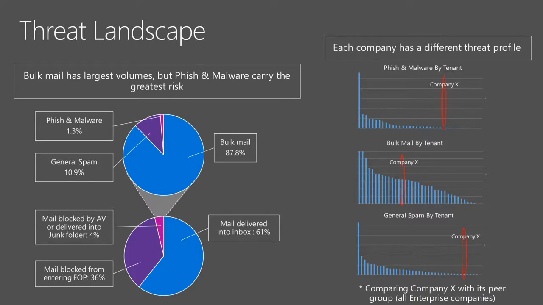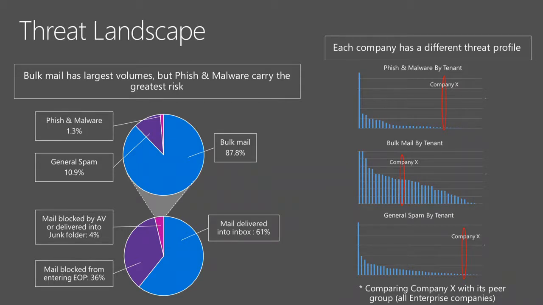And then a very small fraction of it, 4% of it, actually gets into the filters that we run inside of our system, and then that either results in an AV, basically a malware detection, or it lands up in the junk mailbox. And of that 4% that's junked or gets stopped by the malware scanning engines, most of that mail is actually just bulk mail. So it's gray mail, it's marketing mail, the category that's really hard for us to decide whether it's good or bad. And then about 10% is just spam. And then a really small percent, just 1% or 1.3%, is phish or malware. So as a fraction of our overall mail, it's like finding a needle in a haystack.